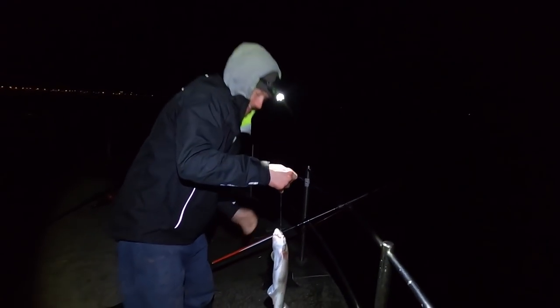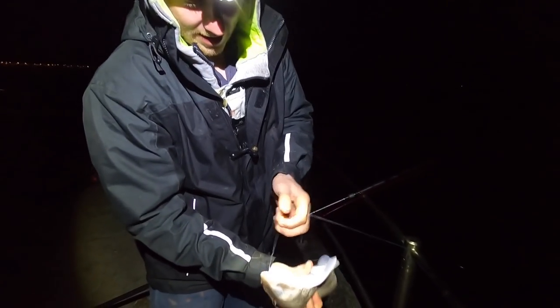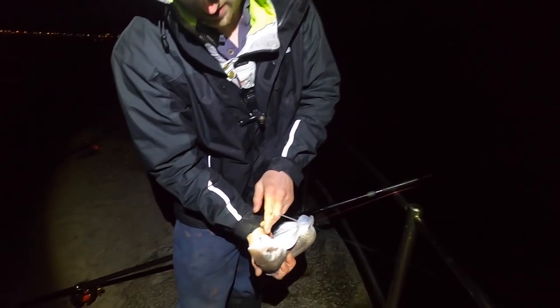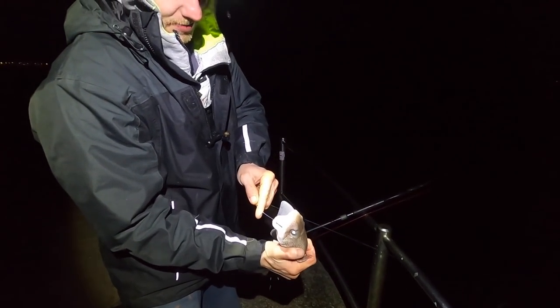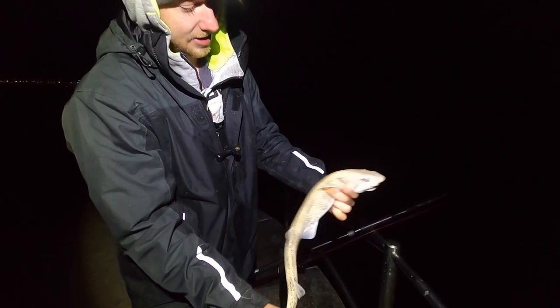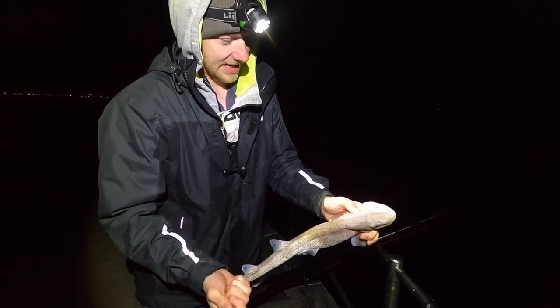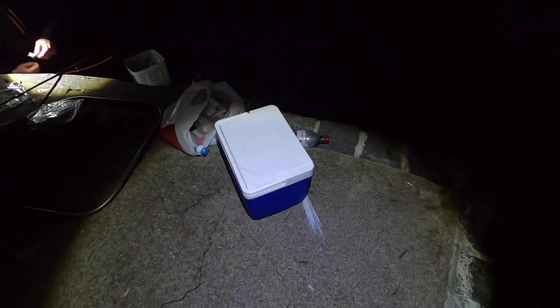Oh God. Look how swallowed that is. This is the problem with dogfish, guys. If you don't see them on the hook, that's a panel rig as far down his gullet as you're ever going to get. So this one's going to come home for tea as well, because by the time I got this out, this fish is just going to bleed out. So this one's going to get banged on the head, thrown in the bucket, and get another bait on.